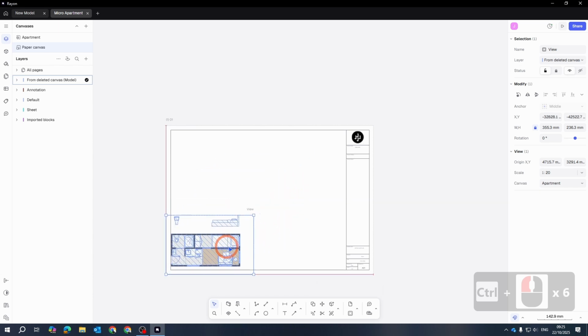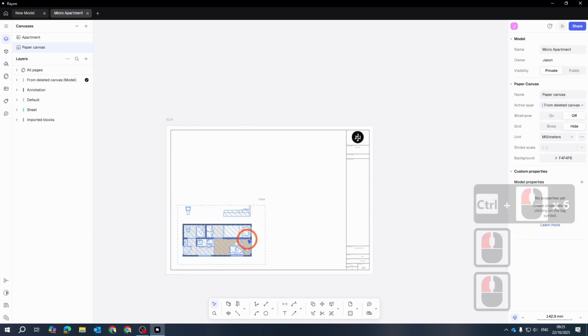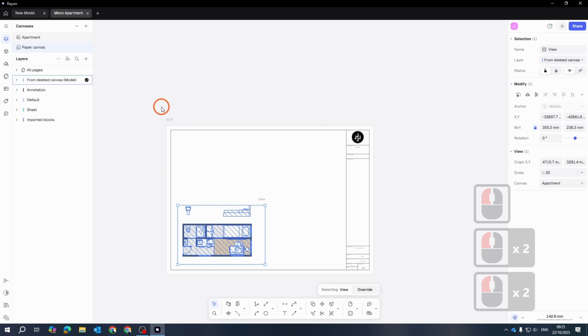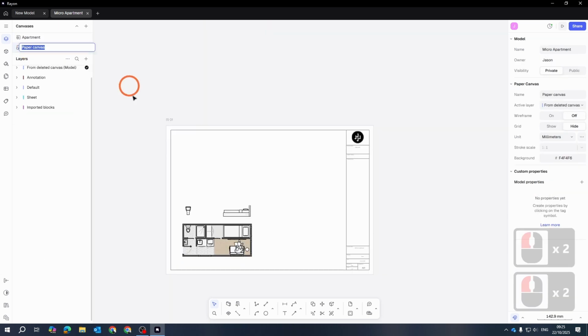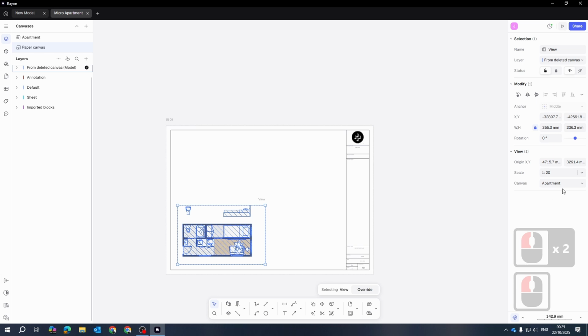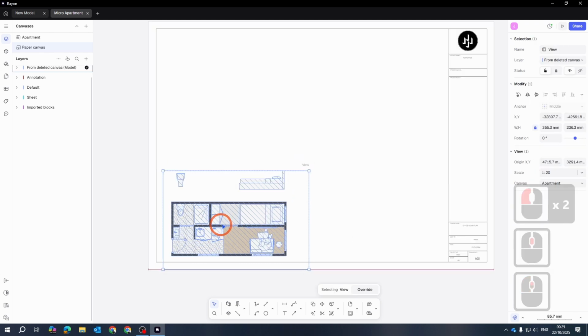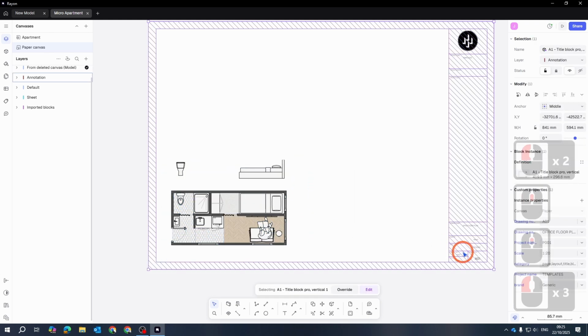You can set up your views very quickly for your apartment, and this is 1 to 20. Just one thing to understand in the view: make sure that you're working in the right scale, and make sure that the view on the sheet is correct. I do think this is quite neat because it allows you to change it on the fly. But in essence, this is great. So to set up your little A1 presentation, you can get rid of this template now.